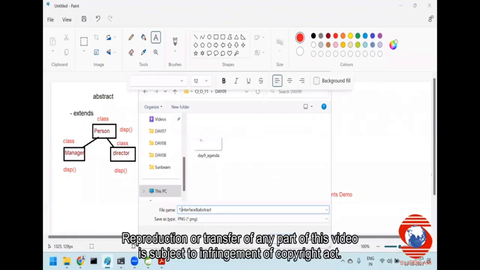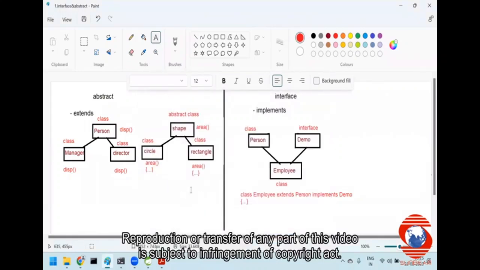Now, next point. When I'm saying interface, the question comes, what do we write in an interface? In interface, we can declare the fields, and in interface, we declare the methods. Only method declaration. The class that implements my interface has to define the methods of the interface.